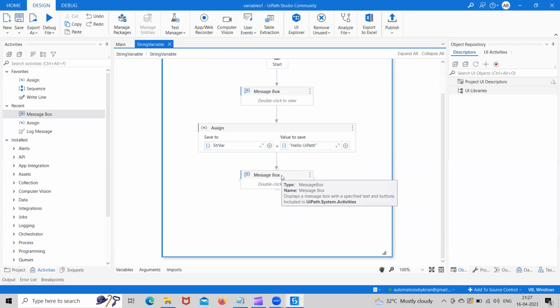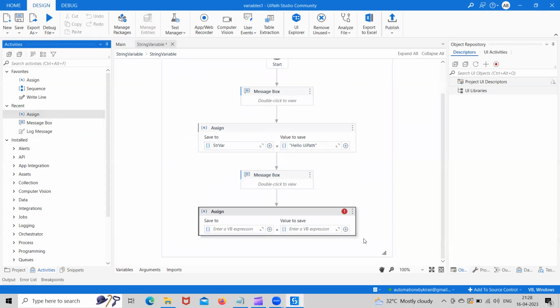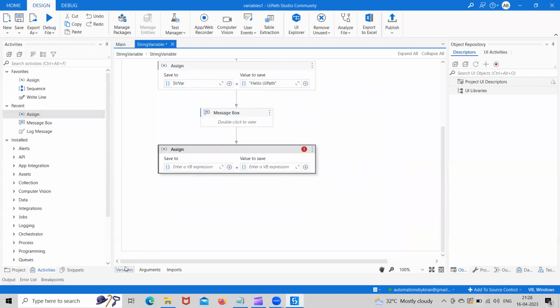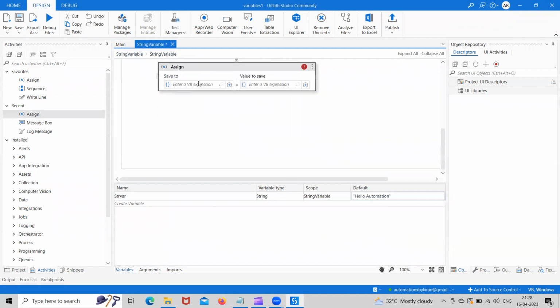So now let's say that I want to create a variable not directly from the variables panel, but using some shortcut keys. So how can I achieve that? If you see here, only strvar is available, and I'll use a shortcut key here, Control K. So strvar1. Okay.